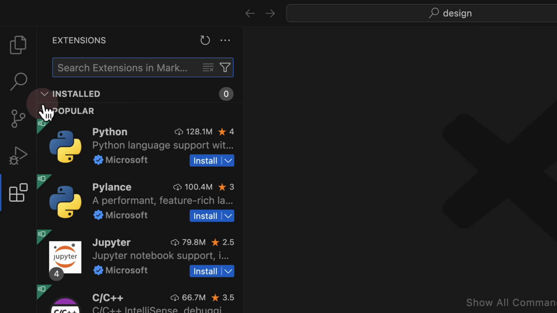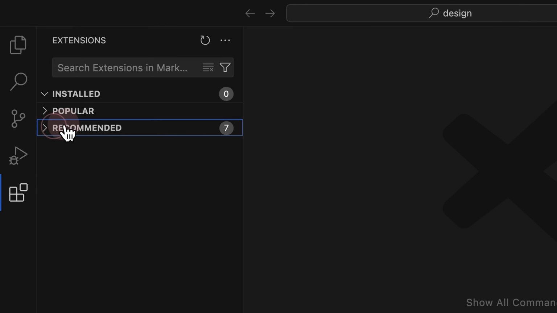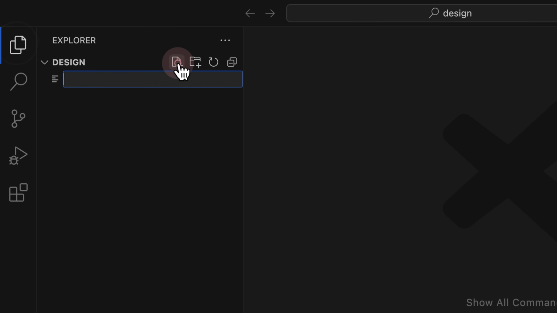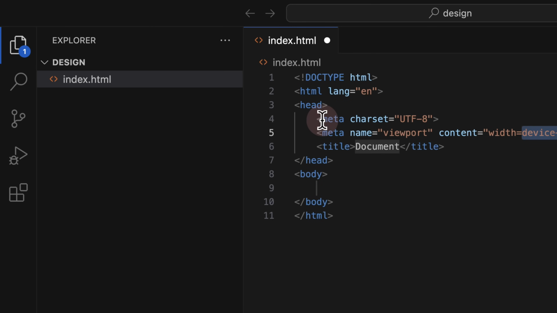As you can see, I have some popular extensions. I can click on this to collapse it and click on Recommended. Under Installed, when I click on it, nothing happens because I have zero extensions installed. So for example, if I go ahead and open an HTML file, again, it really doesn't matter. I'm just going to go through it quickly and create all the HTML. We will cover this in depth when we go through HTML. If I go ahead and save this, you see that the HTML tags are highlighted differently.